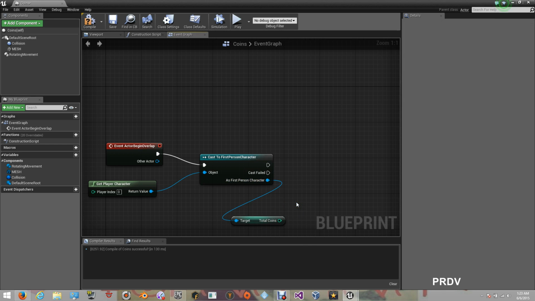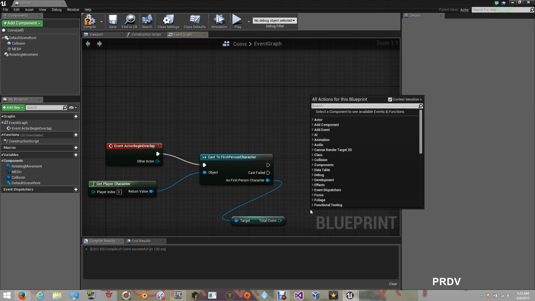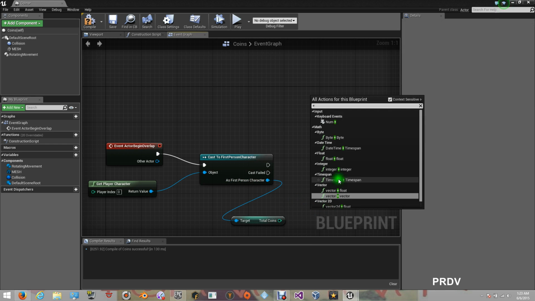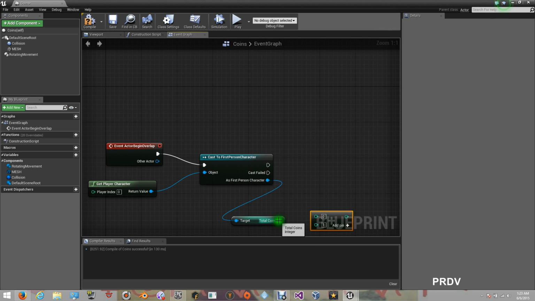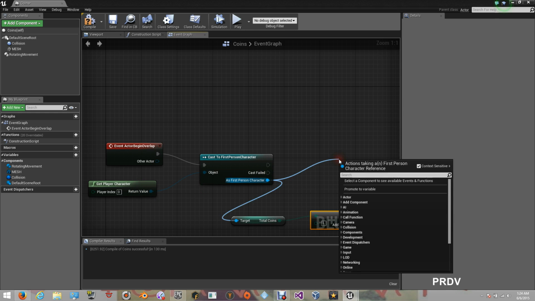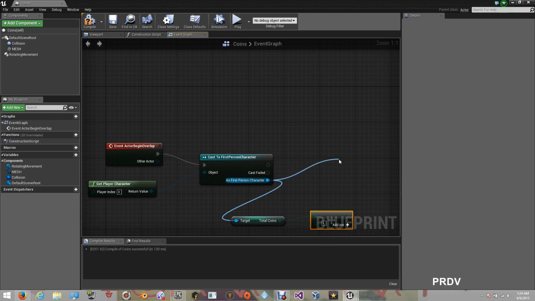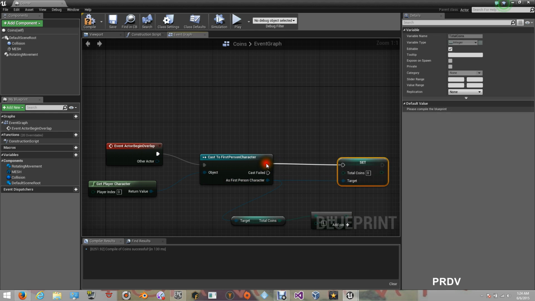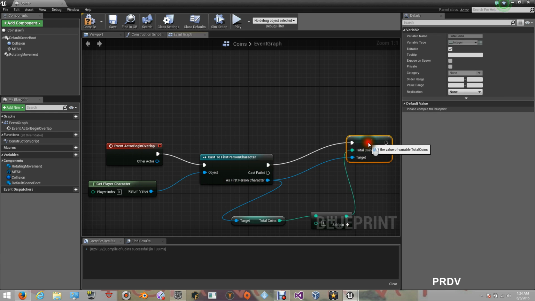and now we need to add integer plus integer. So just type the plus symbol here, integer plus integer. And for the total coins, when you start the game, it will be on 0. So let's connect these two nodes here. And what it's going to be telling is that it adds 0 plus 1 and gives the result. So the result we need to set the total coins from our character, our variable here. So the result that it gives is going to set it on the variable here.